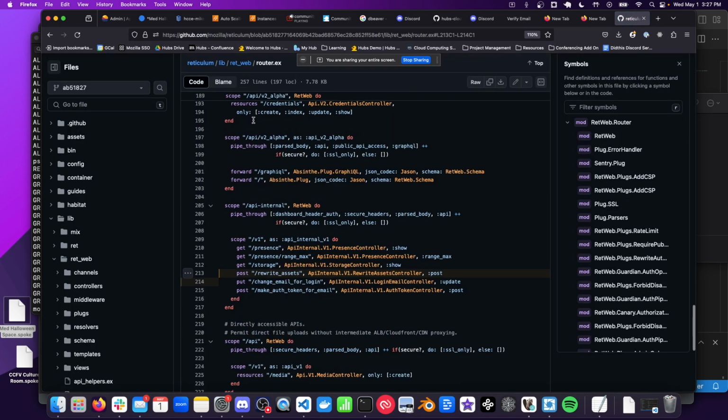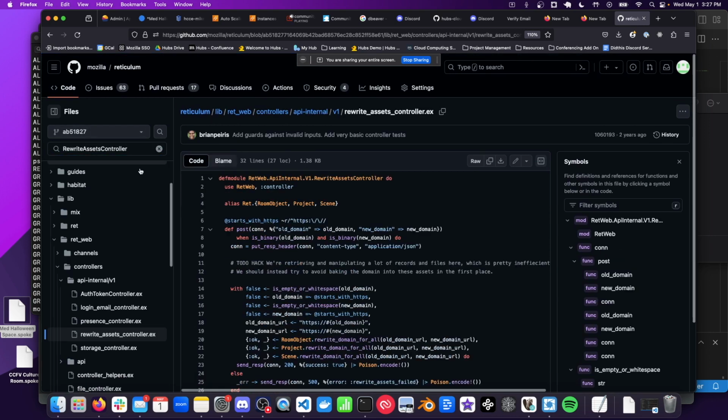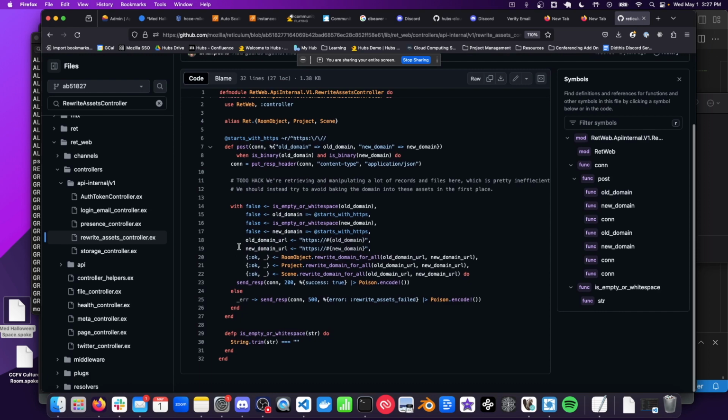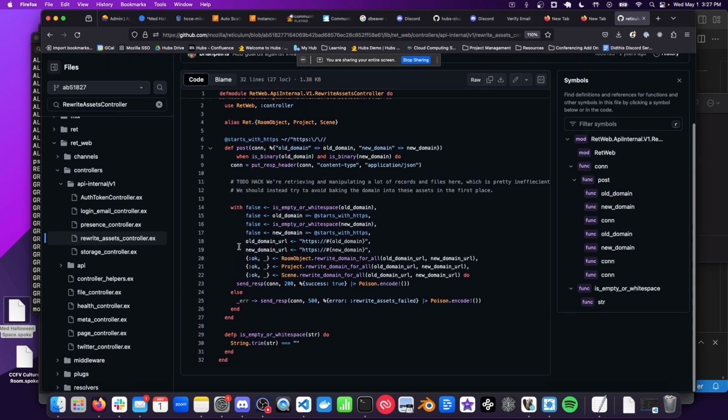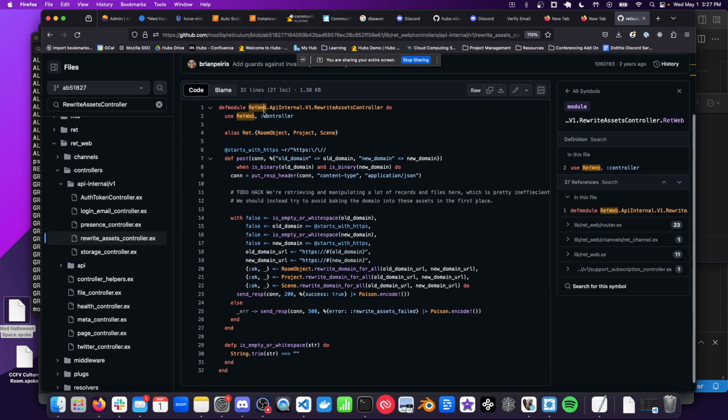I can't tell if this is on a different thing, but there's this rewrite assets API link, and let's trace this a little bit to follow it around. I'm going to look for the rewrite assets controller. Okay, so the rewrite assets controller is attached to this RetWeb API internal.